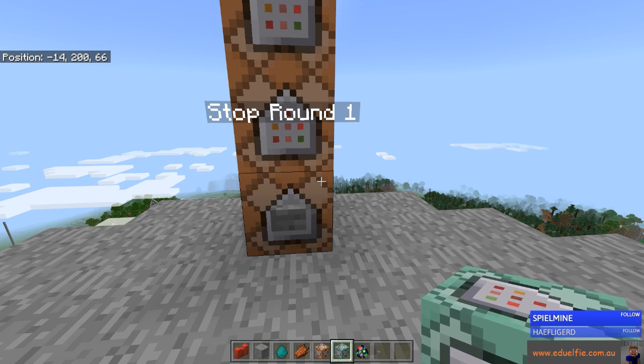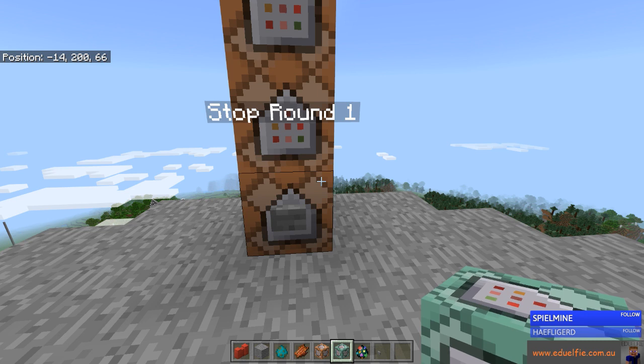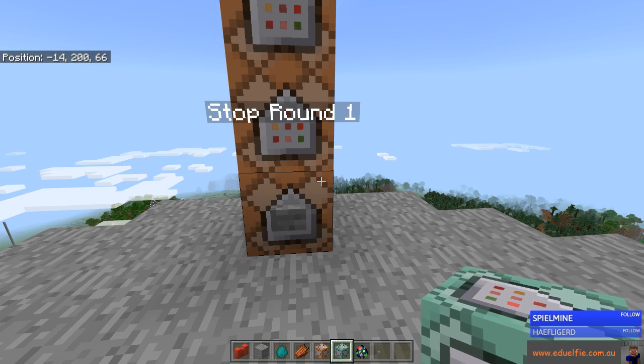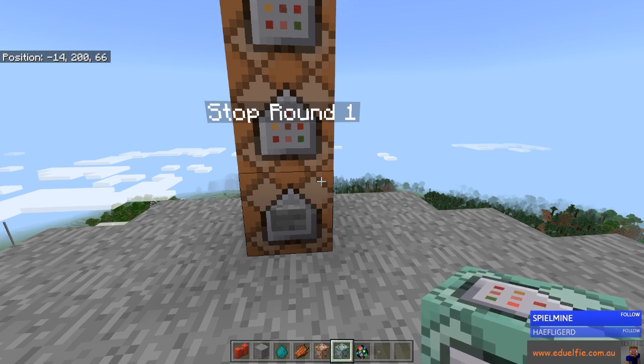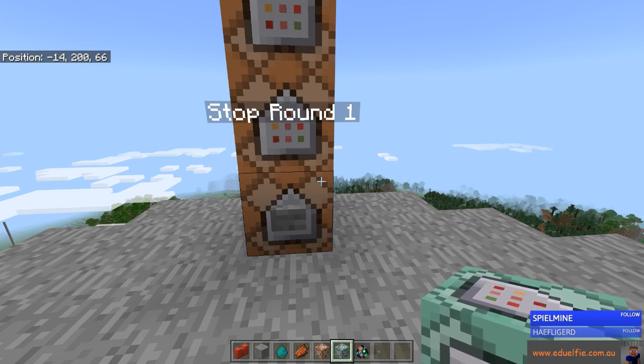Right. That works, doesn't it? So to stop a round, we turn off blocks dropping stuff, we turn off mobs dropping stuff, we set the time to midday, we set the time to not move, and we teleport them to storage, wherever that may be. That makes sense, doesn't it?